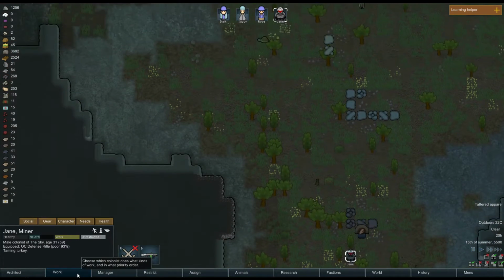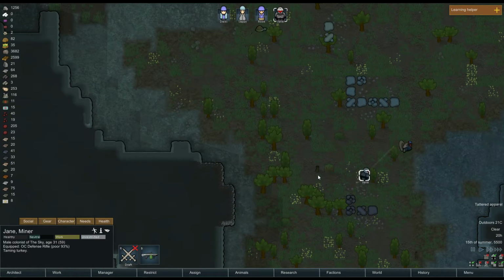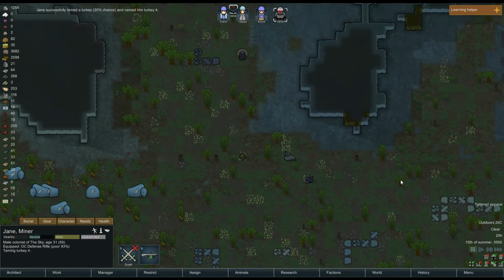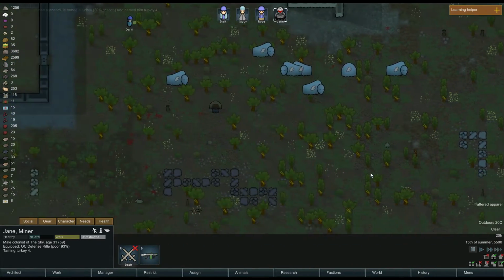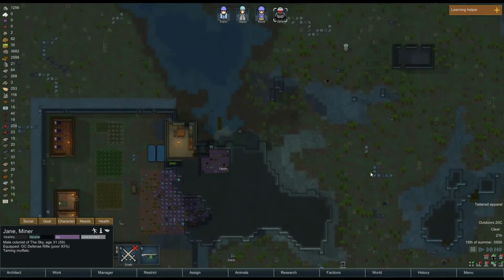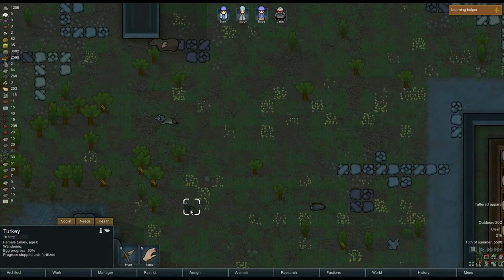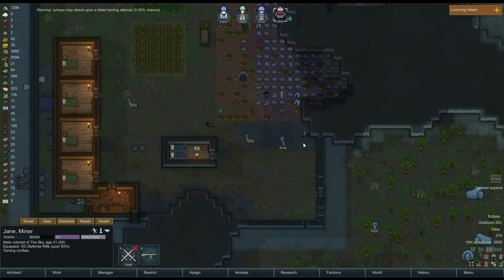Is Jane just too busy? No, he's taming. We've got to kill these wolves here very soon. Oh, we got another turkey. I don't know that I wanted another turkey. Okay, we have three male turkeys. I guess I do want a female turkey. I kind of wanted the buffaloes. I need to make a place for them to graze up here. Oh, are we still trying to tame that? Okay. There's a female turkey. I guess tame that one too. And well, they seem to not act like animals.